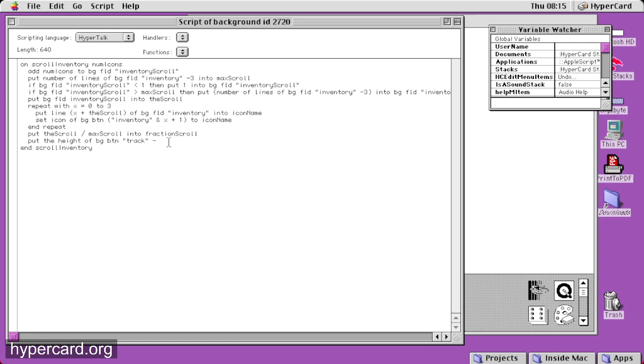Put the height of background button track -1 times fraction scroll. I think it's called trunk.